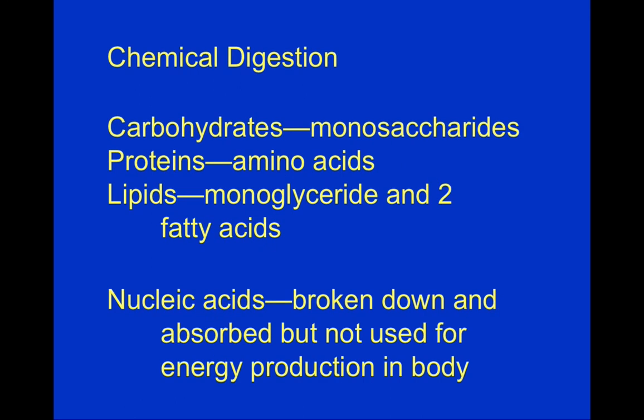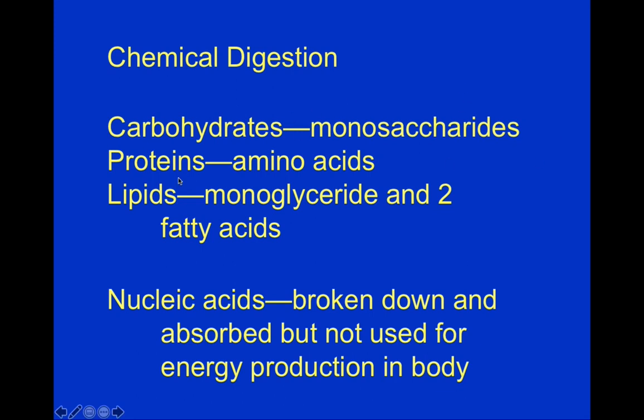Now specifically, we're going to discuss chemical digestion in terms of the different macromolecules. Let's take a quick second to review the 4 macromolecules that our body's going to have. We have carbohydrates, proteins, lipids, and nucleic acids. Carbohydrates are often referred to as polysaccharides, and they're made of individual simple carbohydrates known as monosaccharides. Oftentimes, when we eat carbohydrates and bring them into the digestive system, they're in the polysaccharide form, and so we'll have specific enzymes that will break them down into their monomeric structures, which is the monosaccharide.